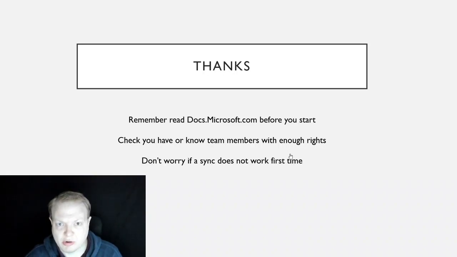There's a lot of access requirements, as you would have seen, Azure, CDS and F&O. If you do not have all those access, please make sure you do, or you can get hold of a team member who is willing to help you in that area. And the last one, if the sync doesn't work the first time, don't worry about it. You just have to resync. Also, the error handling is very good now, so you'll be able to make any changes you might need to or understand any issues. So enjoy, and thanks for watching.